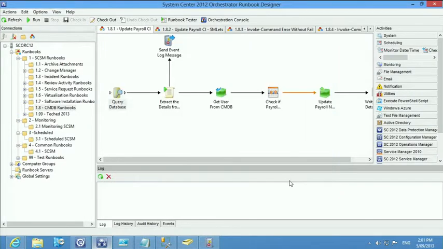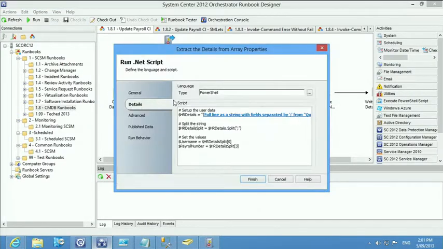Then what we're going to do is we need to split that up because this element in the array is going to be separated by semicolons. We need to split that up and assign them to PowerShell variables. So you can see I've taken that line and I've performed a split on the semicolon. And what I've done is I've said the first element in that array, assign it to the username PowerShell variable. The fourth element in that array, assign it to the payroll number variable.